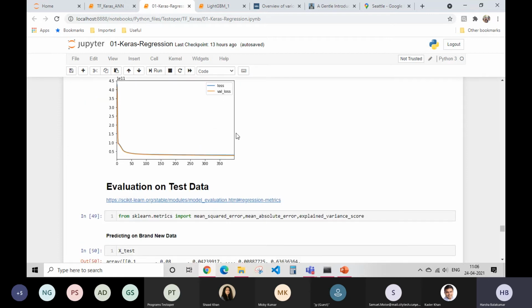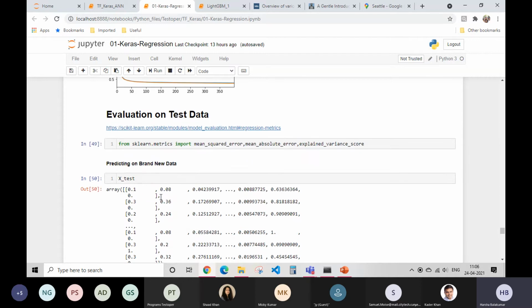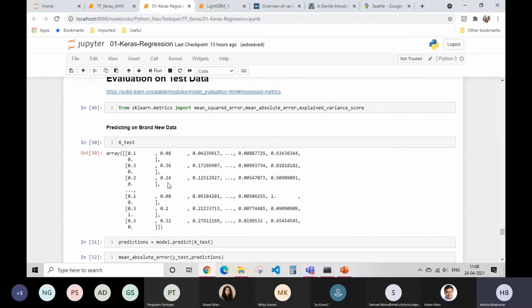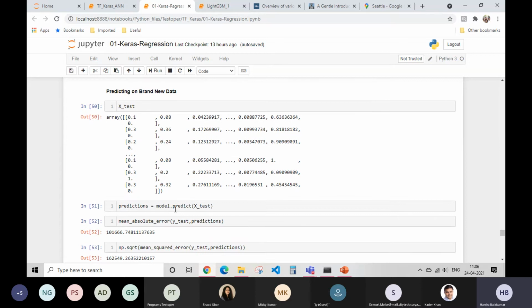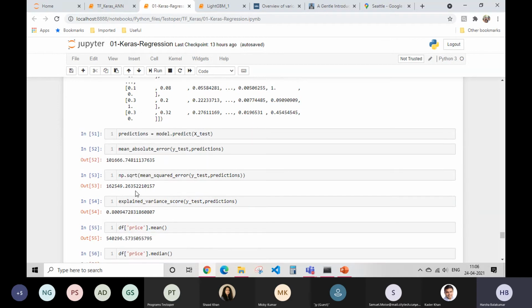We saw the error in the test data. We'll look at a more detailed test data evaluation. So we'll get the mean absolute error or mean squared error. We'll import those, and then we know what the X test value is, scaled between 0 and 1. Use the model which you have built and predict. You have the mean absolute error for the actual value and the predicted value. You see this, and mean absolute error is not the complete metric, because it doesn't take care of directions. So it's not going to give you the actual indication of how good the model is. Look at squared error, look at the variance, those things.